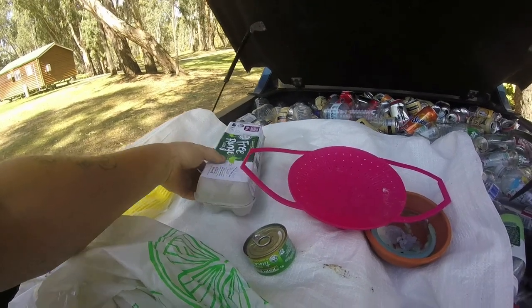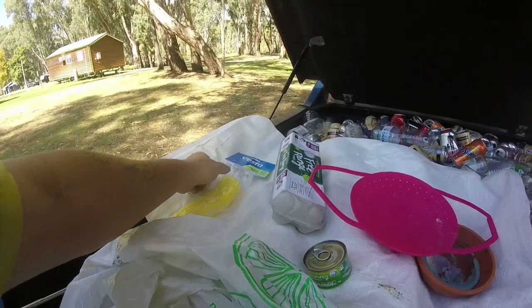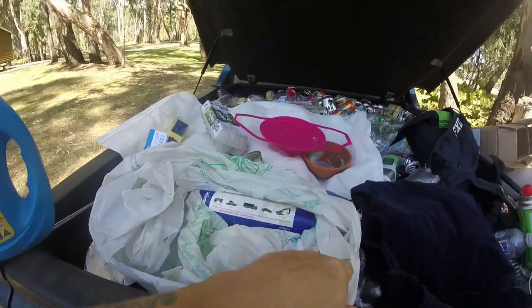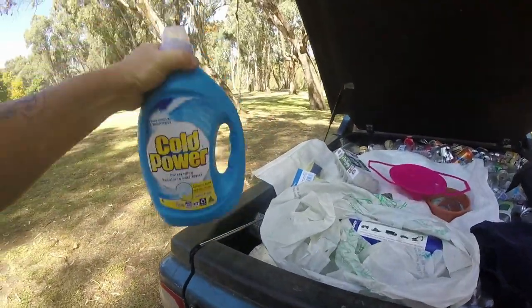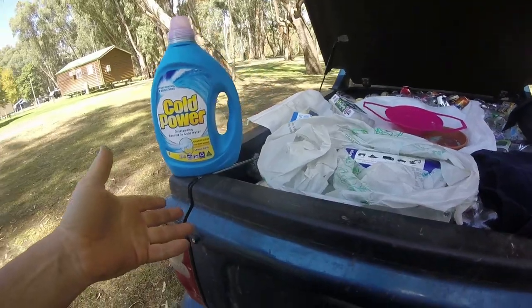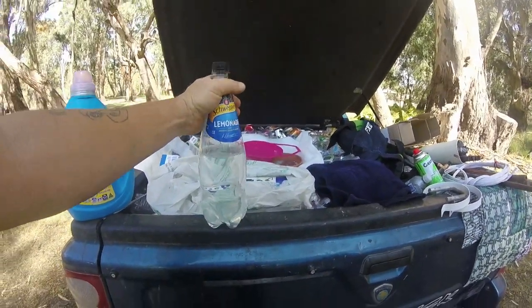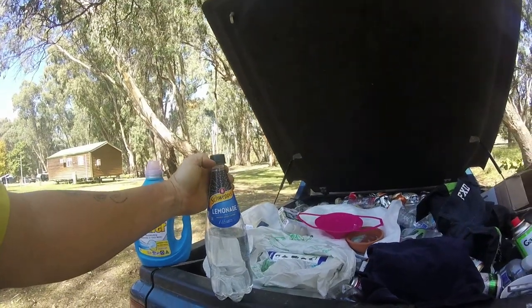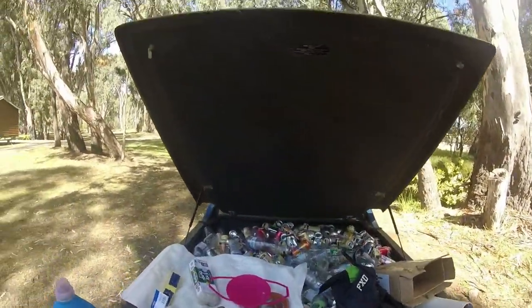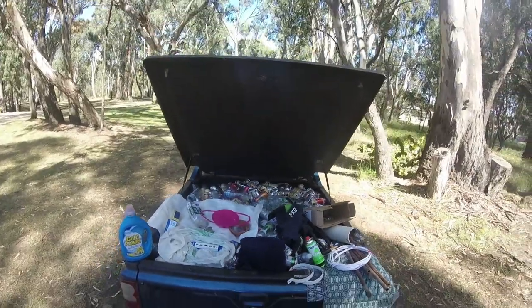Also found one lonely egg, unbroken, so we can test that. Also a squeegee mop, still in the packet, dry as. And a bit of grease there. This still has a lot in it. Laundry powder. Why throw it away? I also found a full bottle of lemonade. I've been drinking that while I've been waiting. It was a factory sealed bottle too. So that's a bonus. It's been quenching my thirst, but we did get all of the cans and bottles that are underneath that. Isn't that amazing? Saving all of that from landfill.